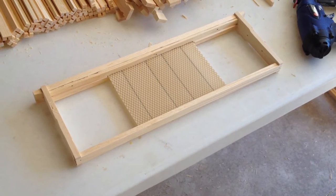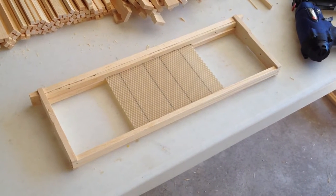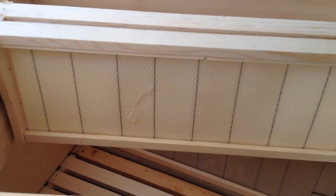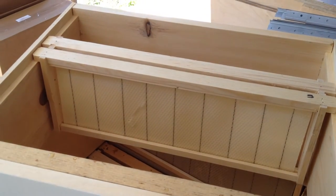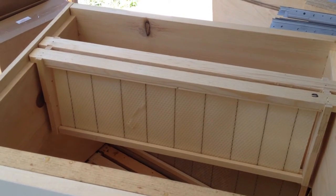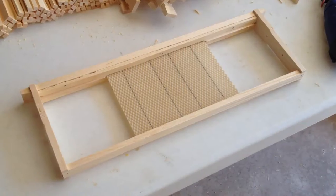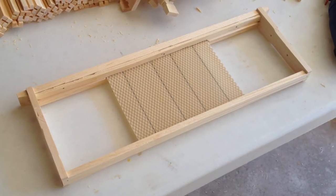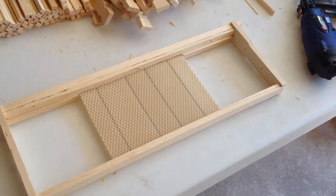Now you might be thinking, gosh, the bees are going to get all kinds of crazy comb on the other side, but that's not necessarily true. The one thing to remember is that when they're inside the hive, the bees tend to generally build in the middle. They always prefer the center to the outside. Taking advantage of this, I've put the foundation only in the center. But here's my secret weapon.